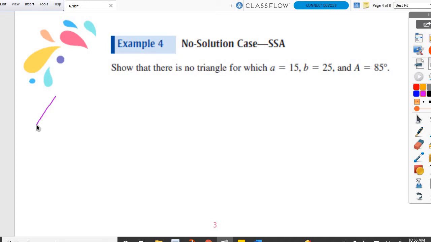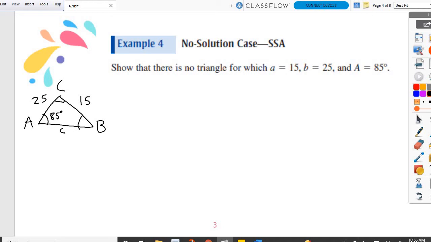We're going to start the same way we started our other one. I'm going to draw a picture first, and we'll look at our setup the same way. So I have big A is 85 degrees, little a is 15. I don't know big B or big C. I know that little b is 25, and I don't know little c. So again, which of my angles do I have to solve for first? B. So this is the only one that we have enough information to set up an equation for.